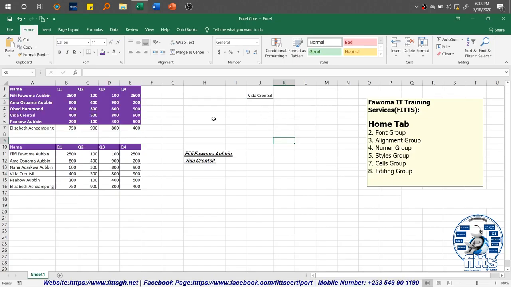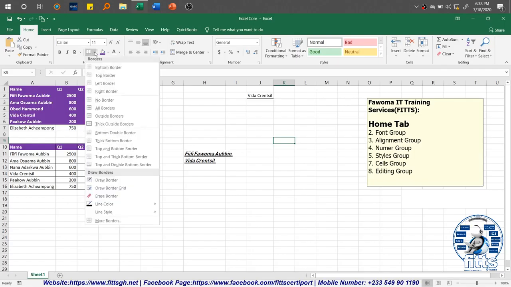So if you want to print and still have the borders around it, and you don't want it to appear as a plain sheet with just some text on it, then you have to apply borders. But as we move along, when you get to the page layout tab, I'll teach you how to activate grid line printing, and when you get to the view tab, how to take off the grid lines. Then the Excel sheet just becomes a plain white sheet. So basically that is it.